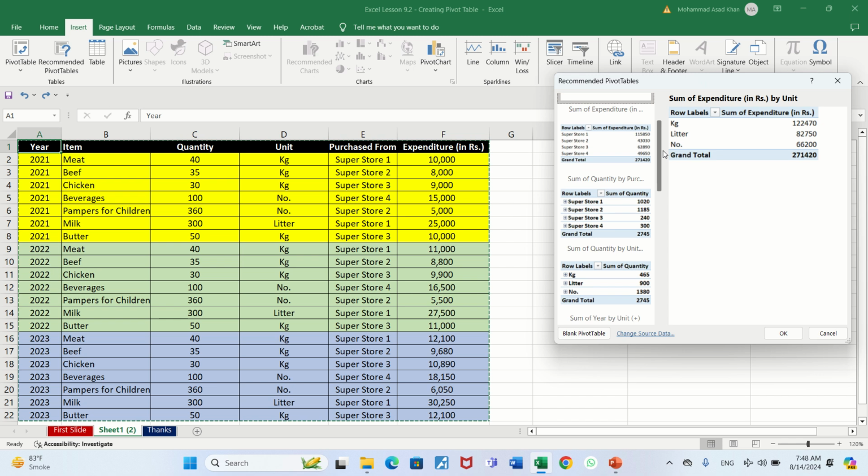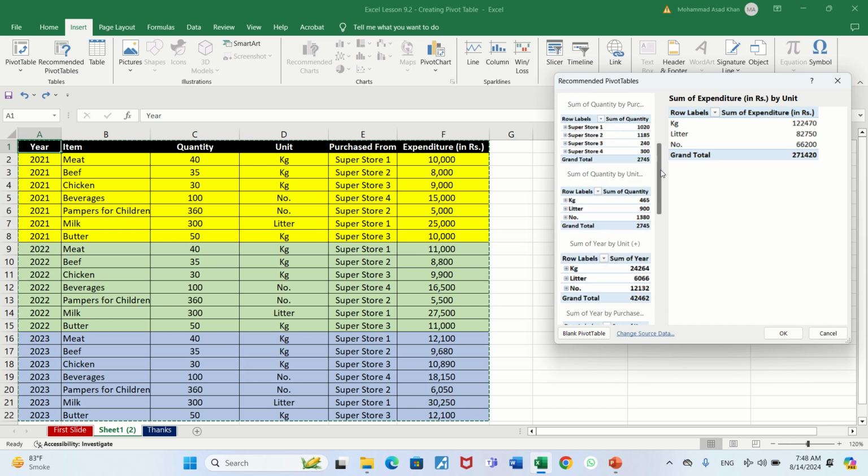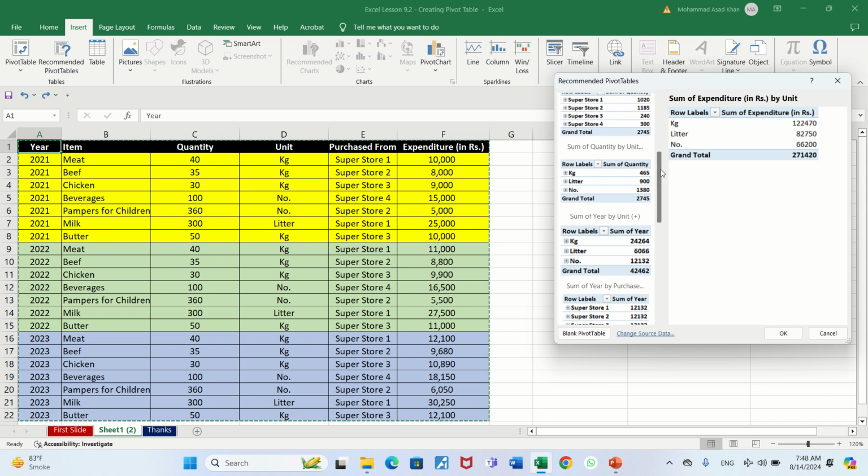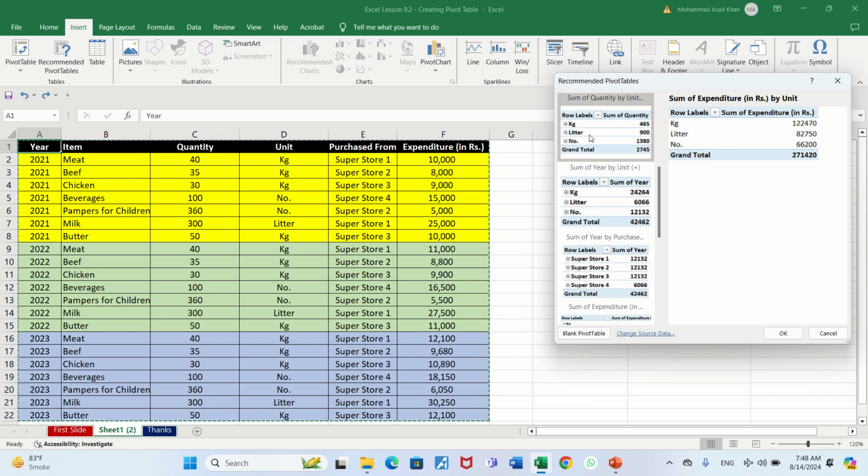And you want to see it superstore wise, from which superstore you purchased the most, the sum of expenditures. You can see that this is in descending order here. It's giving you an option of a superstore, and then if you click it, it becomes meat, and item wise it will give you detail. Again in kg it's giving you an expanding option.